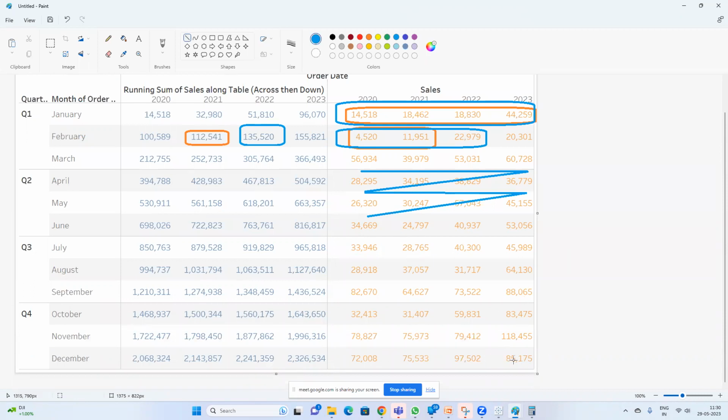Let's say the sum of sales. So at the end of December 2023, you will be having the total sum of sales. Okay, so if you are trying to find out, let's say, how this value is coming?